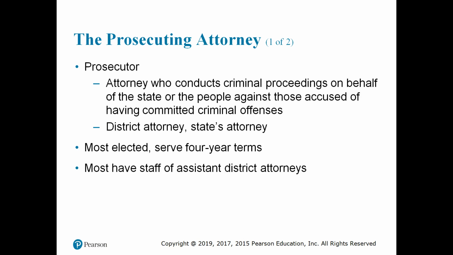Now we're going to look at the other professionals in the courtroom. The prosecuting attorney or the district attorney is the prosecutor who takes the evidence and decides if there's enough to go forward with the trial to get a conviction. A district attorney works for the county. The state attorneys work for the state. Most district attorneys are elected and serve 4-year terms. And they have a lot of assistant district attorneys who work for the district attorney. So again, assistants and district attorneys.